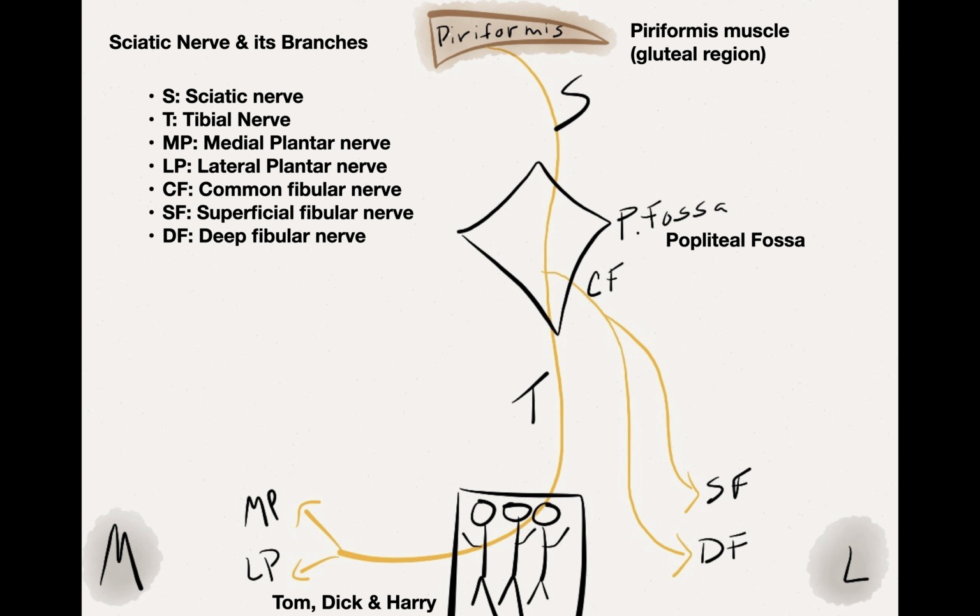The deep fibular will innervate muscles in the anterior leg. The superficial will innervate muscles in the lateral leg, but then send cutaneous nerves to the front of the leg and the top of the foot. The ultimate destination of deep fibular nerve is the wedge between the first and second toe, so that skin between your first and second toe, from above though, right? From anterior onto the top of the foot. So when you draw those as solid lines, superficial and deep, it's kind of a clue as to where they're going to be providing nerve fibers to muscles, or maybe collecting nerve fibers from cutaneous structures, so on and so forth. So keep that in mind.